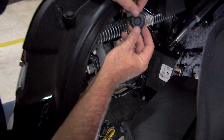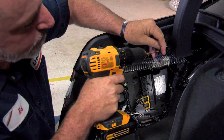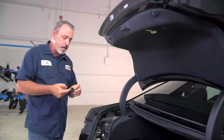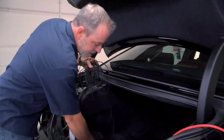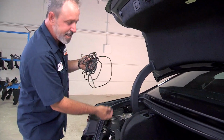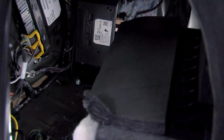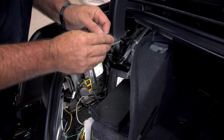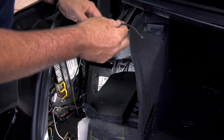So now I'm going to go ahead and take a drill, put a hole in here so I can push my wire through that. We've got our hole drilled in our flood plug. Now we're going to go ahead and take the provided wire to run to the battery, and we're going to feed it underneath the vehicle into the hole here, just about 6 or 8 inches of wire. And we'll go ahead and put the flood plug back in. Just gonna push it through. Give us about 6 inches.